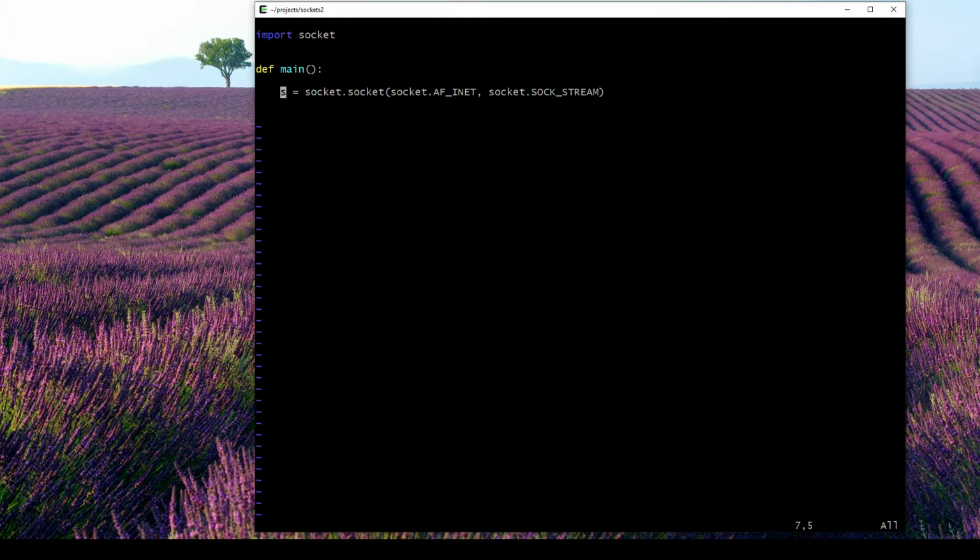So we got a socket object. That's neat. Doesn't really do anything yet. So the next thing we've got to do is use bind. We have to bind it to an address. Because I want to make this easy, I'm going to bind it to localhost, which is a special IPv4 address that is referenced to yourself.